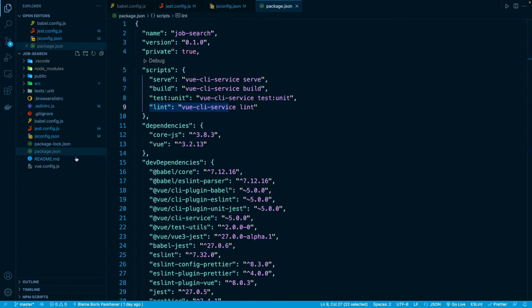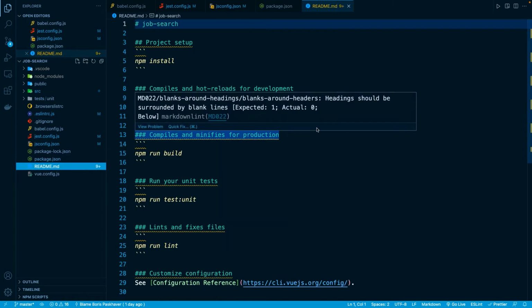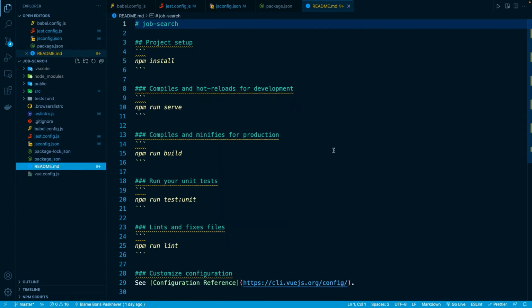All right. And then we have, of course, our README. This is just a plain markdown file where you can write a description about your app. This is typically where developers will show you how to set up the repository on your computer. We're not going to be writing any documentation in this course, so we don't need to worry about it. But if you want to use this file to keep notes, that's a good place to do it.